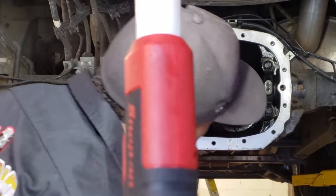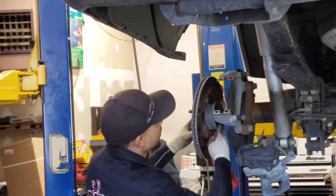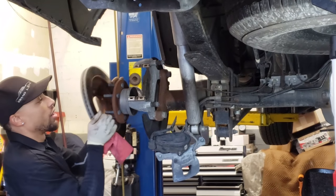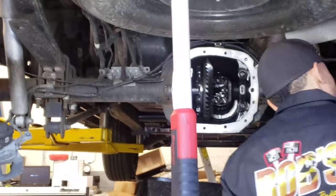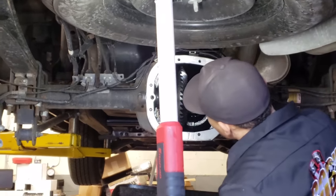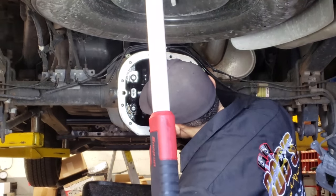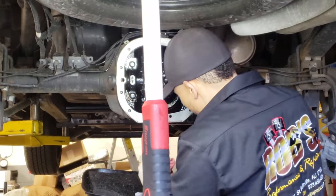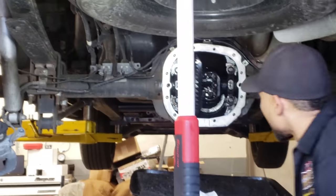Now that the axle is in, we're going to pull the axle out just enough so we'll be able to get the carrier out. So I usually pull them out, not that much there. If you can leave your rotor on, or if you're scared because a kid or somebody's walking around, you can just take the axle off. It's not a big deal. But you don't have to take the actual rotor off. You can just let it float around on there. Again, give that one a push. Rotate the C-clip so you've got the two half moons facing you. Little pocket rocket screwdriver, give it a push. It falls down. Again, you can put them on a clean rag or something, because you're going to be using them. Pull the axle out, and that's it. That's all you need right there.